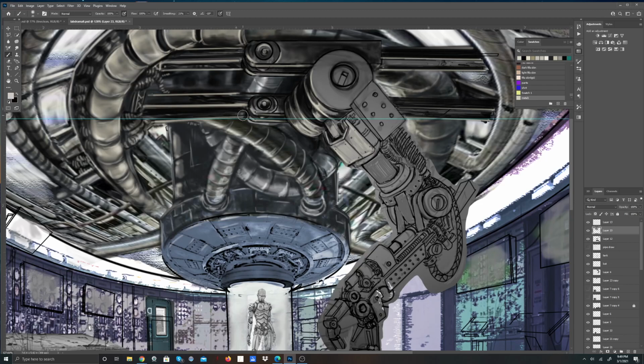with a white line, and then the black line will cover that. Okay, let's see here.